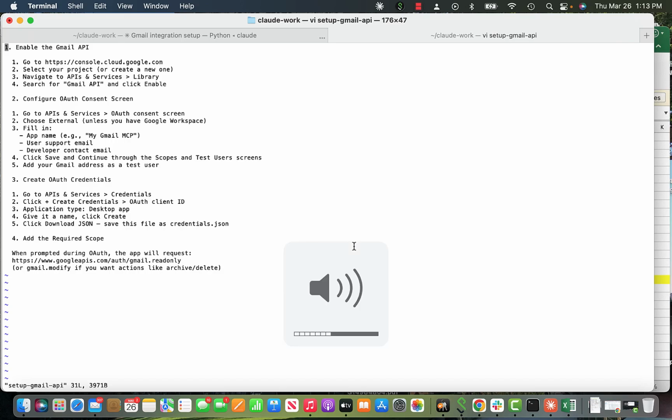Okay, so the last piece on this is how to set up the Gmail API. These are the steps I'm going to do. Go to console.cloud.google.com, select the project, navigate to APIs and services, library. First, I have to enable the Gmail API. Then I need the token. So then I have to do the OAuth consent screen, where I pick the project.